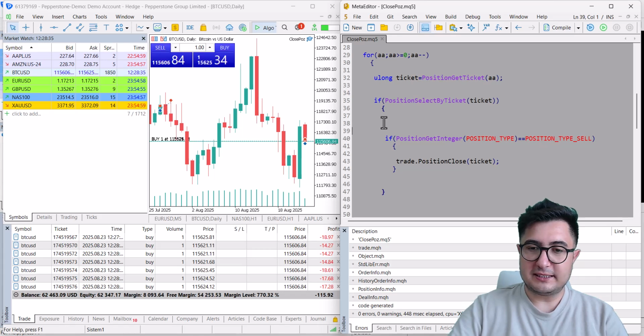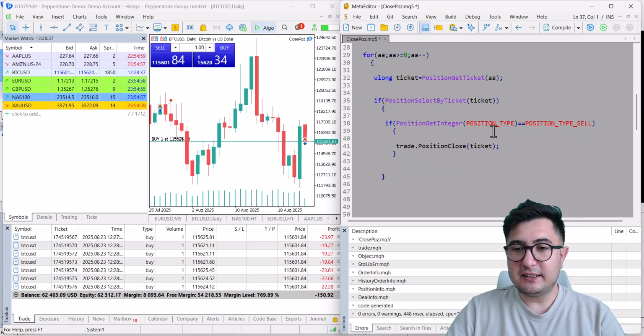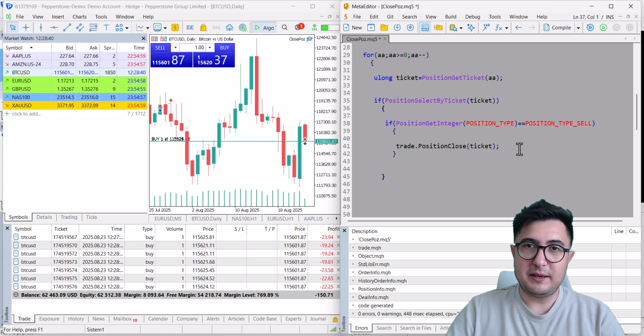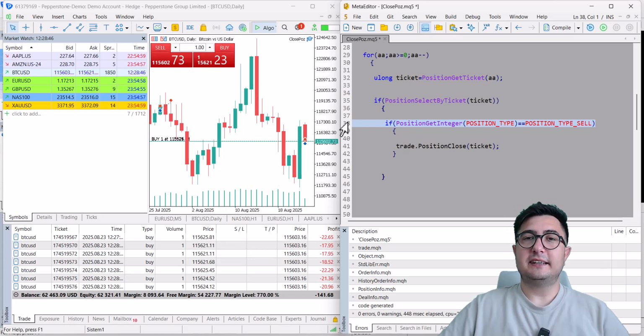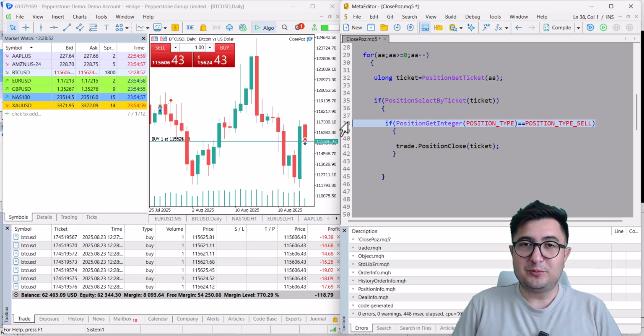But for this class we basically learned how we can close positions and based on some parameters, based on filters. In the next classes, we will go into details to learn more, to increase our algorithmic trading knowledge.